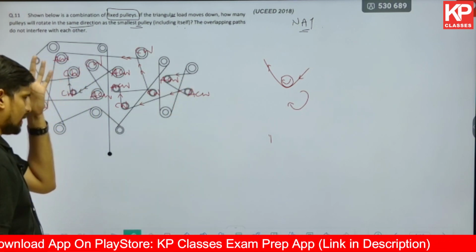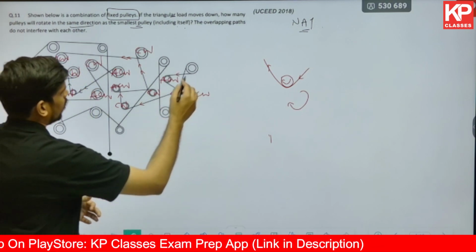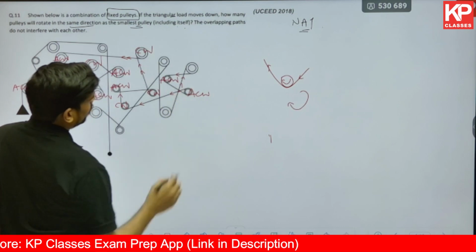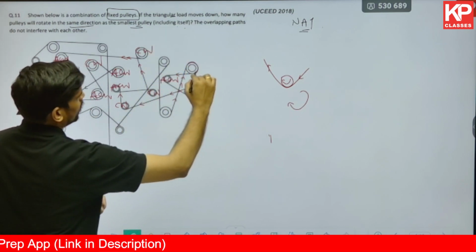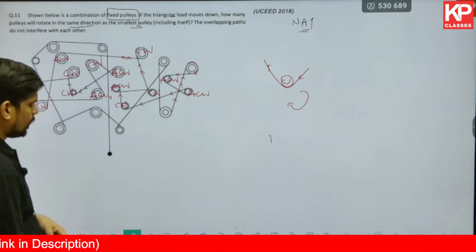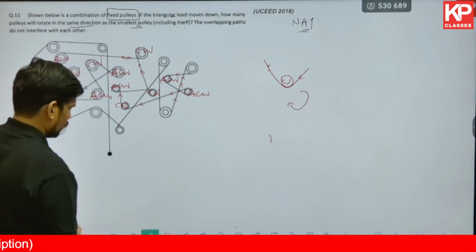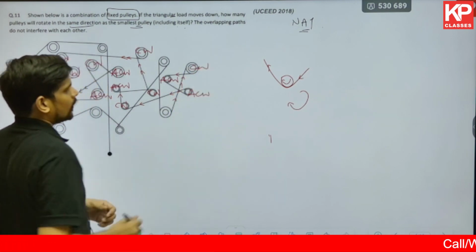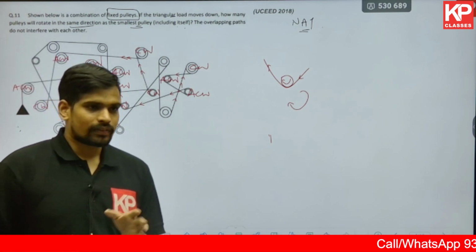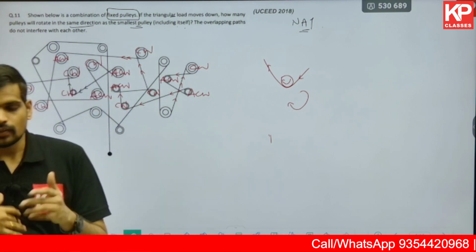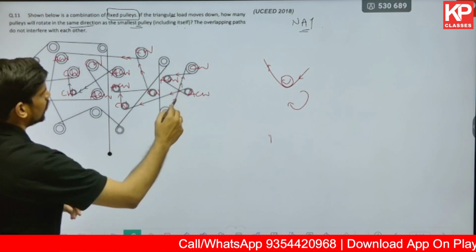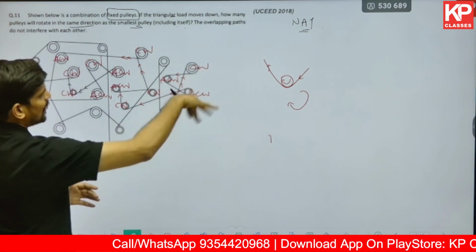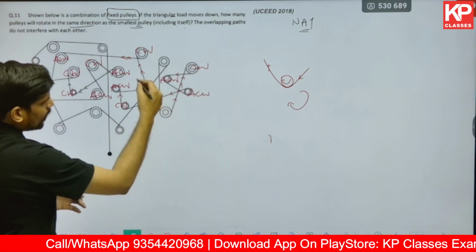The rope's movement is leftwards at this point. So for this to move in the leftward direction, this rope has to extend its length upwards. So the turn in the rope is clockwise. The pulley also will be experiencing a clockwise turn. So rather than calling it a pulley based question, you can actually count it as a visualization question. You have to carefully observe and just mark the pulley. That's it. So for the rope to extend its length in the upward direction, there will be a downward movement of the rope over here.